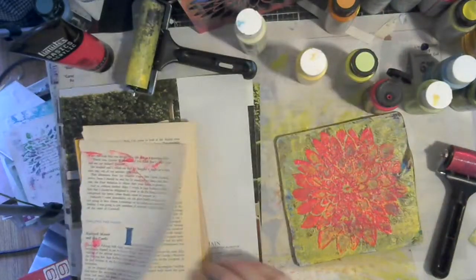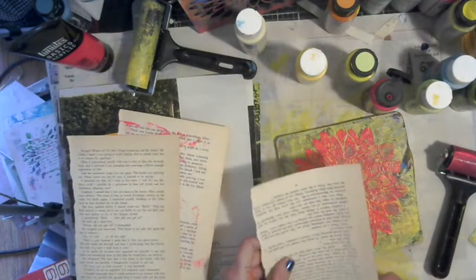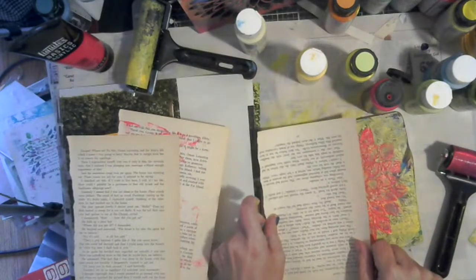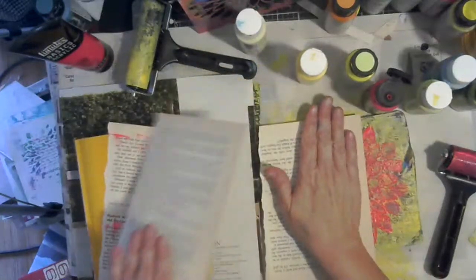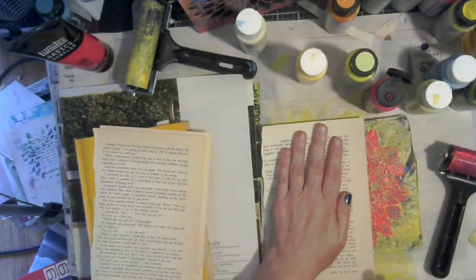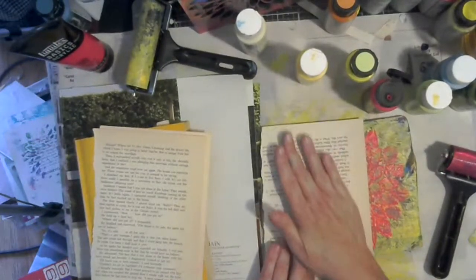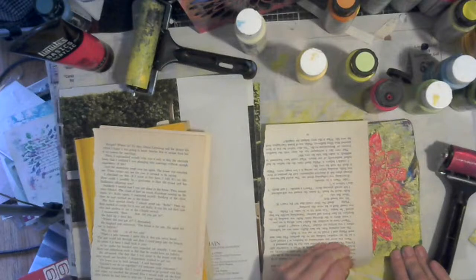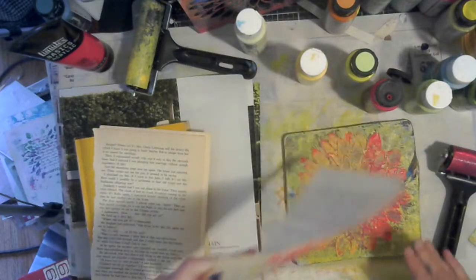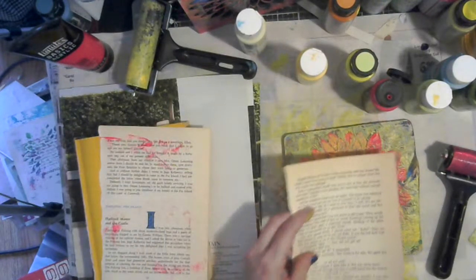It's not that I couldn't homeschool her if I could teach her what I know, but have you seen the way they do math now? How many of you guys have been in on how they do math now? It's not the same way we did math. Like I can come up with the answer, but I can't come up with it the way they came up with it. Does that make sense? How many of you guys have that same issue?